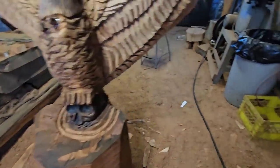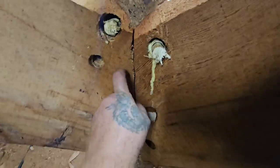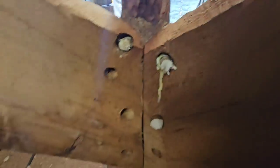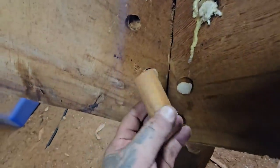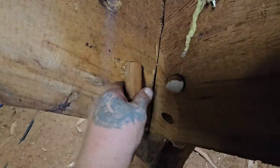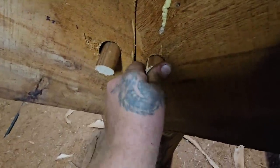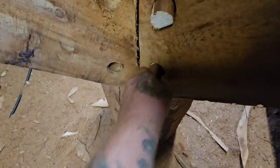So these back here, I gotta go get some more Gorilla Glue. These holes back here, I'll cut these off. I'll put sawdust Gorilla Glue in here. These, I just cut those, the closet pole up. I'll scuff these up a bit and Gorilla Glue them in. There's one in here already. Tomorrow, when I come back down here.